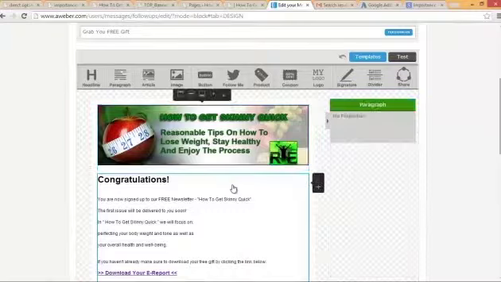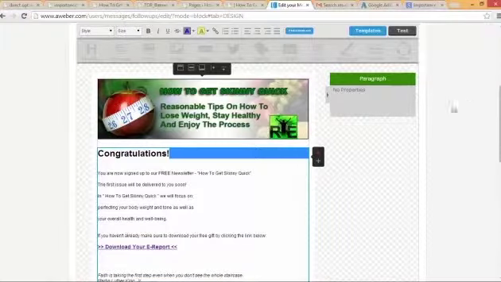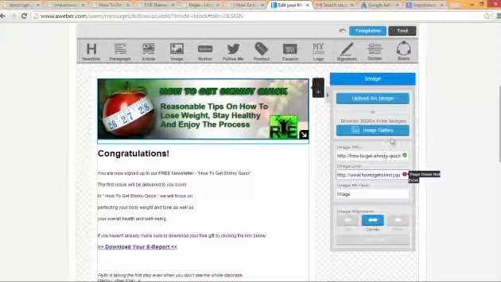So that kind of looks nice, because now they have a picture there and they have a text also, and it all makes perfect sense. You can scale that up and down. You can also add a link to it. You know, why don't we just add a link to that download page? Or actually, let's not do that. Let's add the link to our website. That makes sense. How to get skinnyquick.com.